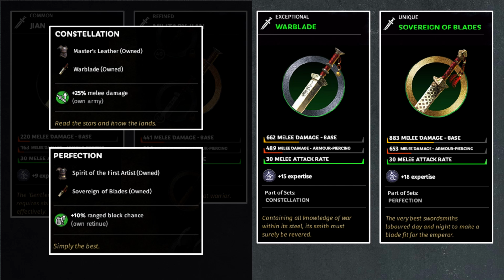It seems nice, but if you consider that Sovereign of the Blade and First Artist is a set that's only available for Sentinels, given that the armor is only available for Sentinels, then this bonus is only going to go on certain types of shield infantry, perhaps in shield wall formation, that already have approached 95%. So this 10% isn't going to make a huge difference, but it's always a nice bonus to have.